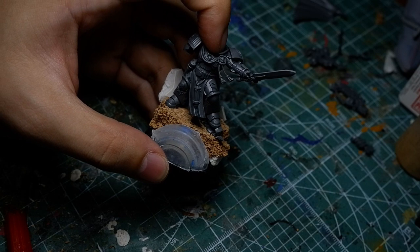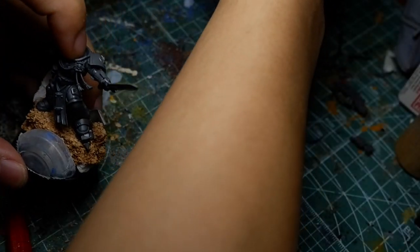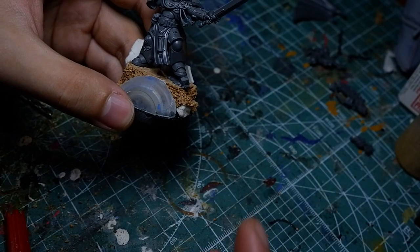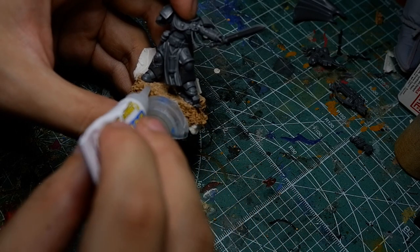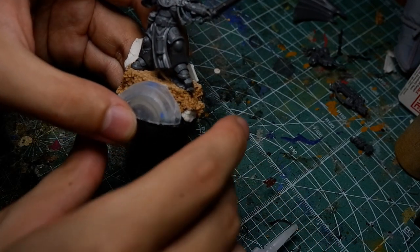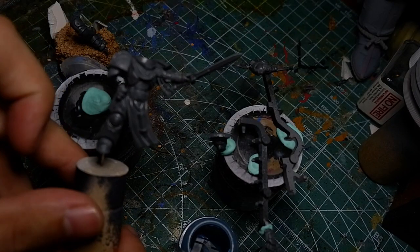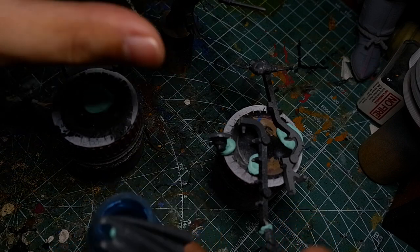See, what we're doing here is trying to figure out our sub-assemblies, and I want to make sure this leg is flush on the base because I'm about to put some ground texture, and I can't put the ground texture after painting because I will paint over this. So I need to fix this leg in first, apply the ground texture, then prime, and that gives me the room to sub-assemble this part of the miniature. When we're done with the base coats and I want to build the whole miniature, this leg will be my guide into putting him in like that. So everything is sub-assembled. As you can see here, we've got all the bits separated and ready for priming.